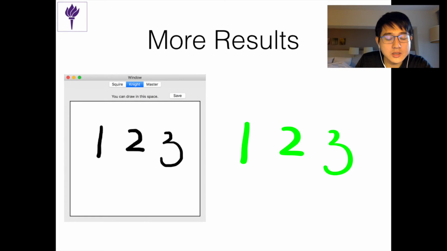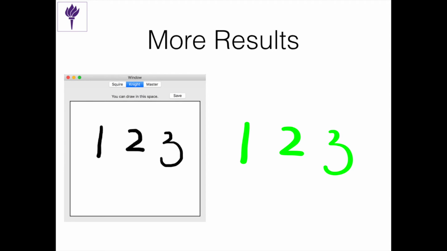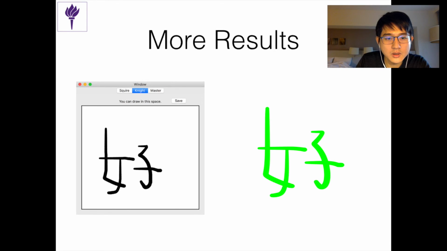And this is another result, in digits 1, 2, 3. And this is the Chinese character result, and this Chinese character in English means good.